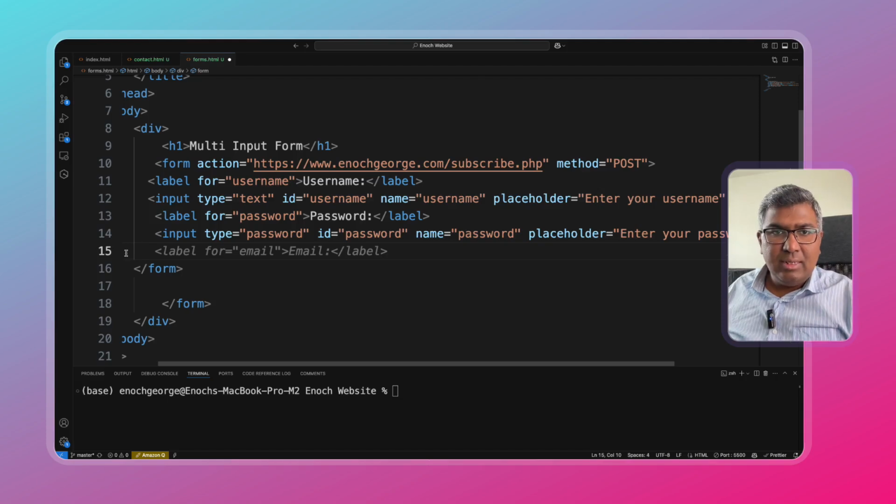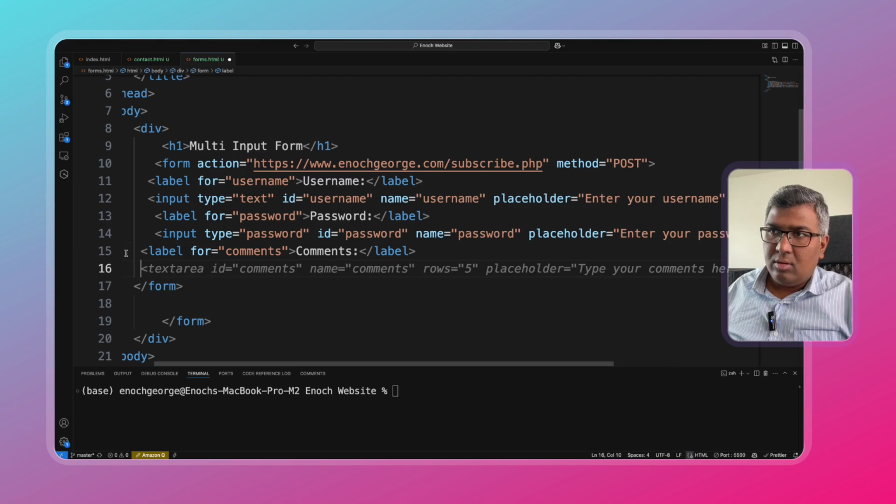How do I do that? Let me create a label for comment, and then here I'm going to create a textarea, because this is a text box where the user can enter multiple lines of text.